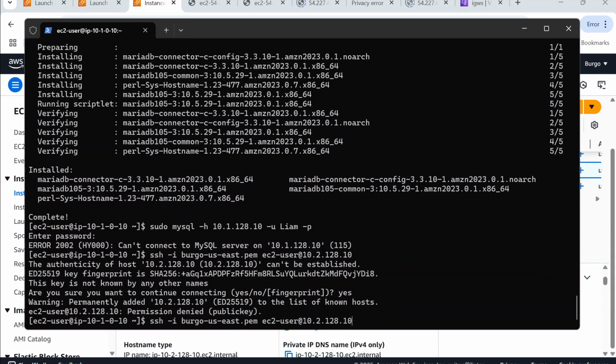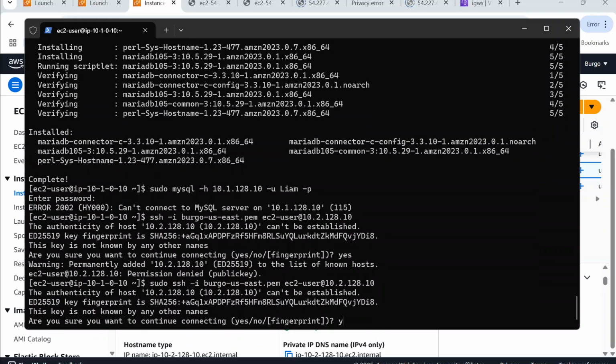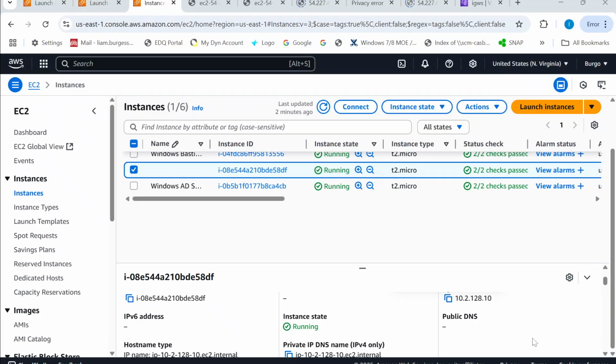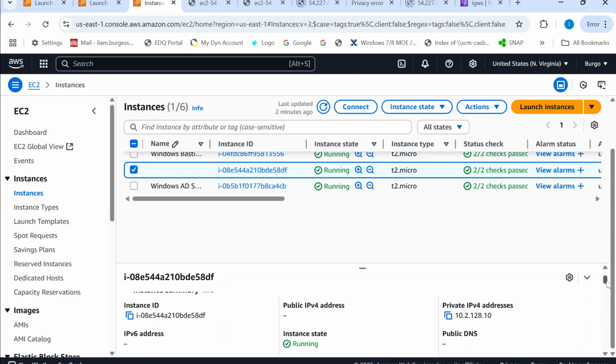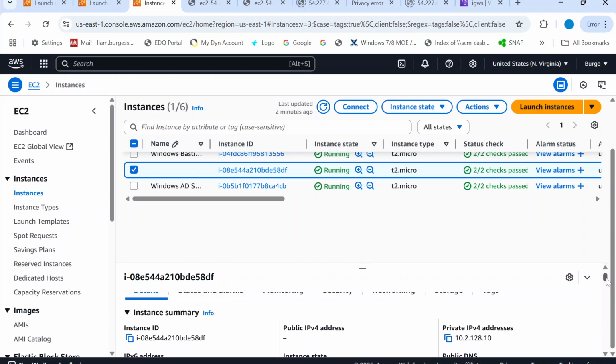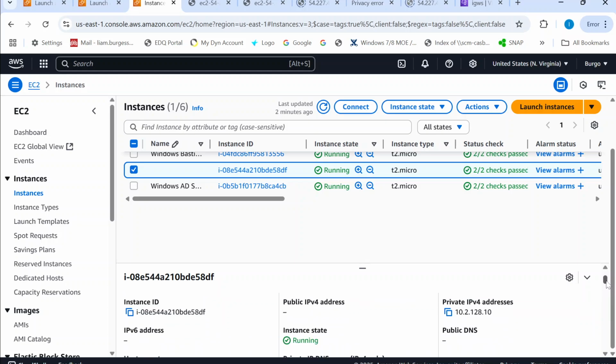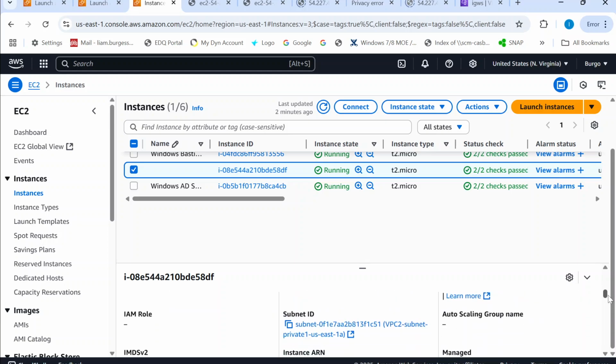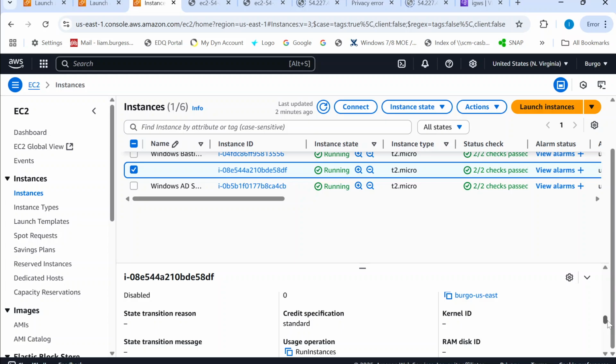Didn't do a sudo yet again. Oh, didn't like that. What are we using? 10.2.128.10. Maybe.